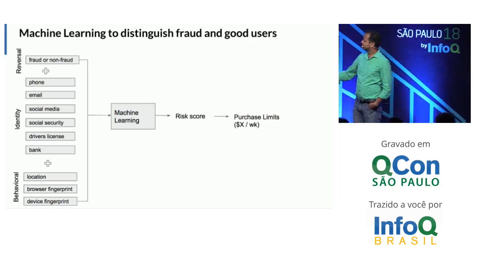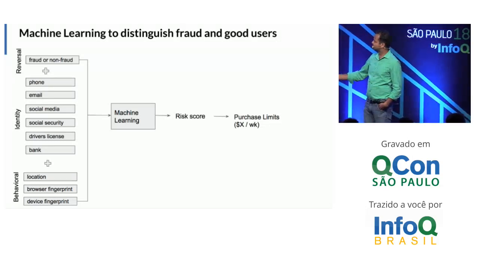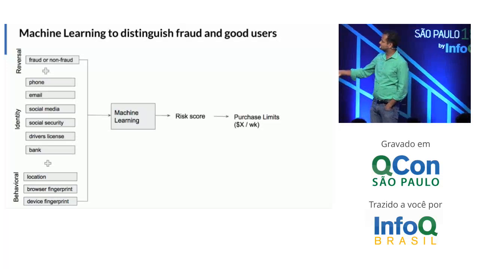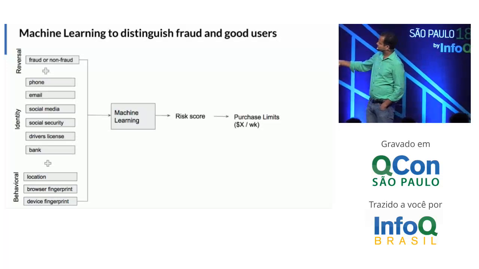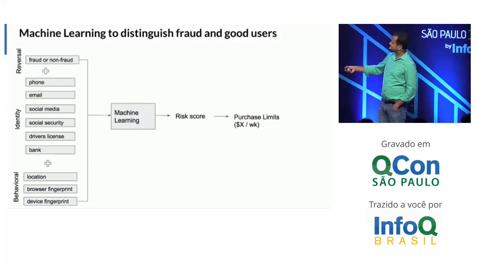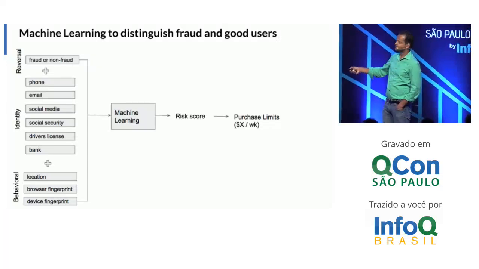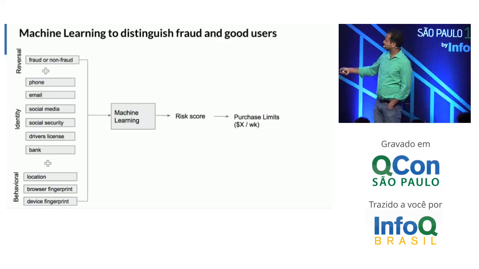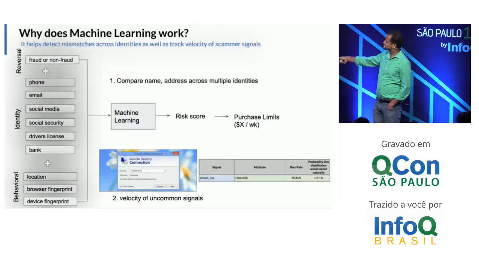And over time, the risk score for good users is converging to a low value, whereas for bad users, it's converging to a high value. The shaded area over here shows the 75th and 25th percentile regions. The key point to keep in mind is that over time, the risk score for fraudulent users is going to converge to 1, or a high value, and the risk score for good users will converge towards 0. And over time, the overlap between those two areas gets less and less. That is, in the limit, the system does the right thing by giving the right treatment to the users.